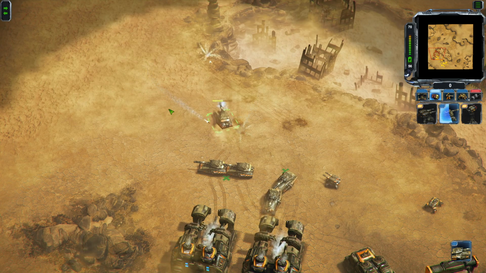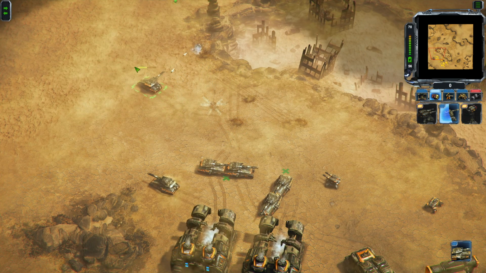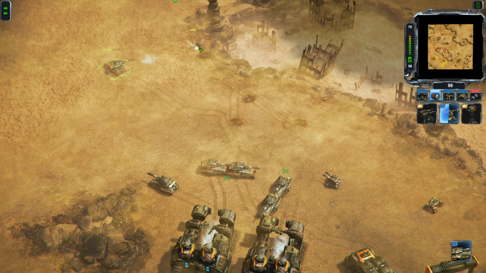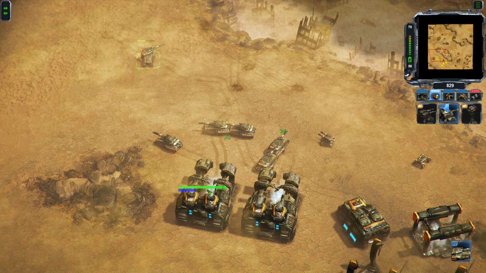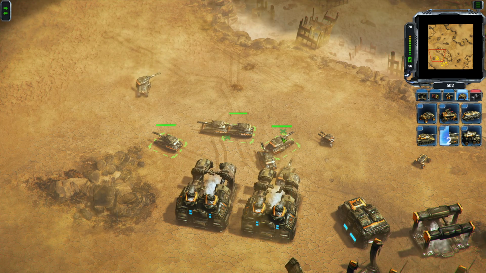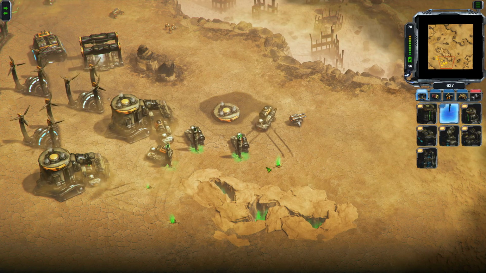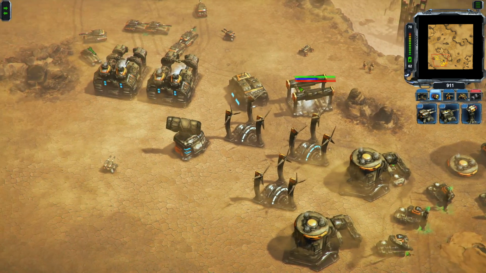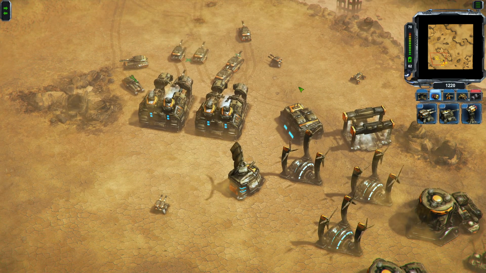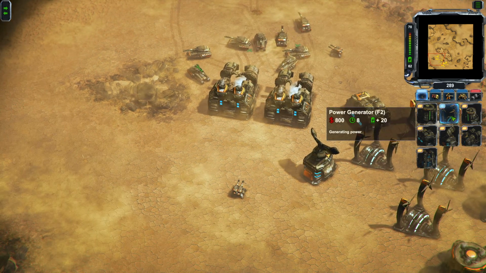Oh yeah, so let's dodge some rockets. Yep, he's the homing rocket guy, and he's not doing such a good job. Construction complete. Building. Alright. There's that. And two turrets is pretty much enough to defend against most things in the game.